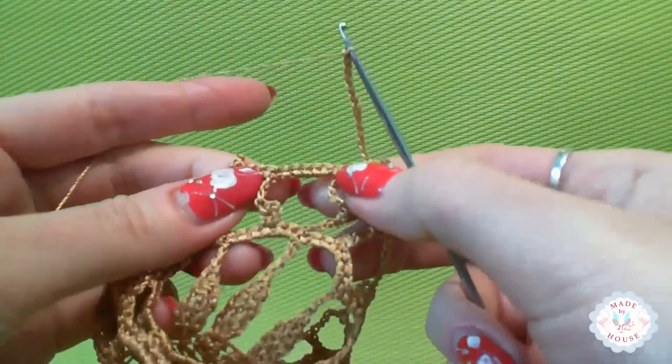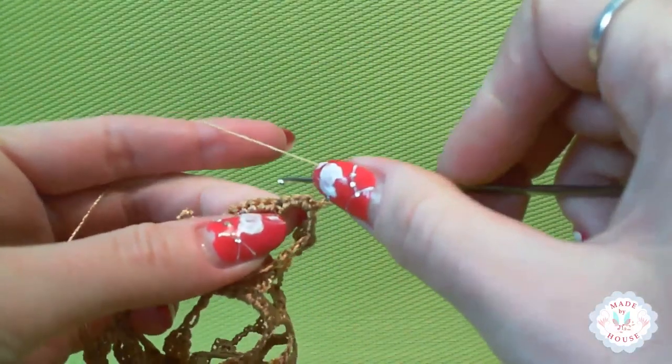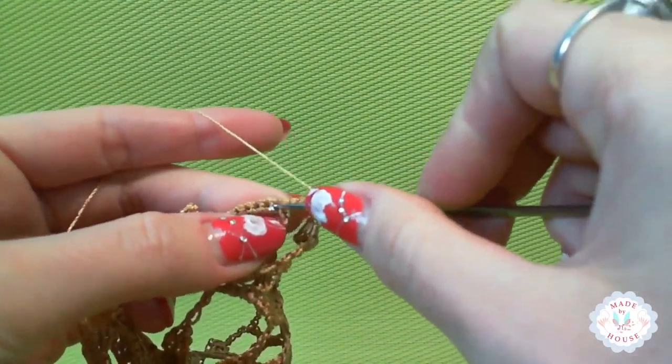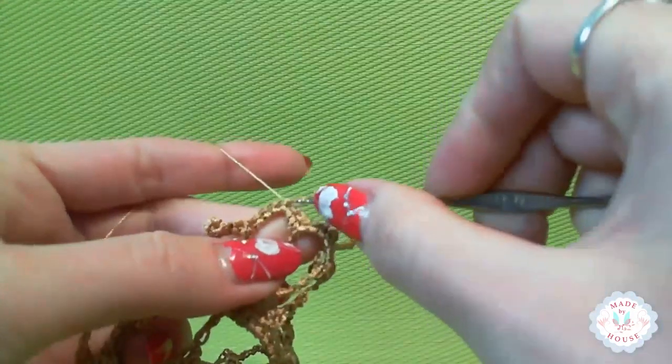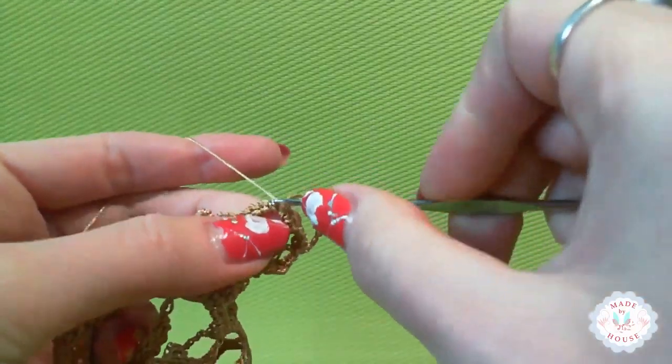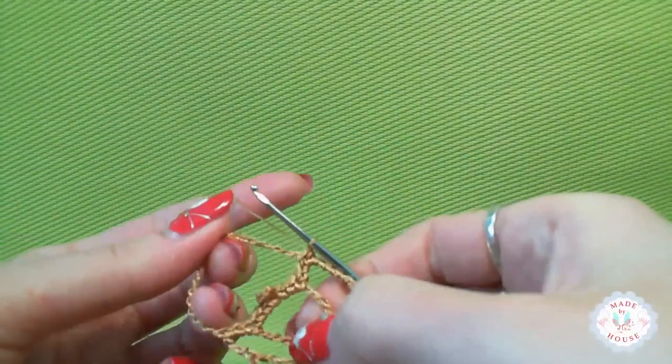Go to this arch where we have only 6 stitches without picot. And from this side, count 1, 2, 3. You should find just the second stitch, insert hook, make slip stitch. Next, to the third stitch, insert hook and make slip stitch. Turn your work and start to work around this chain.